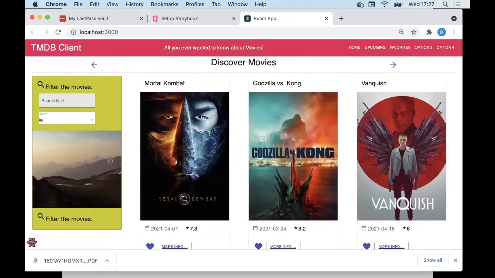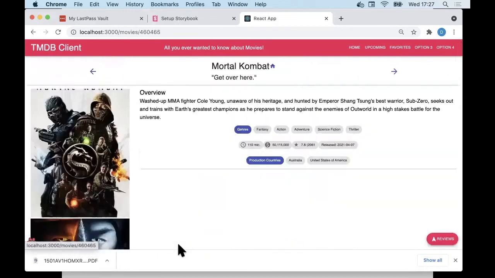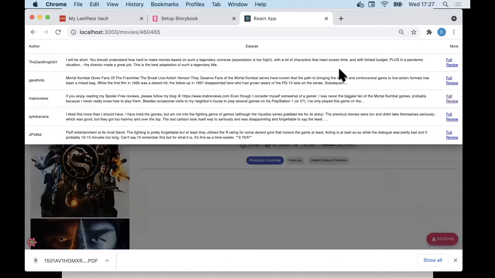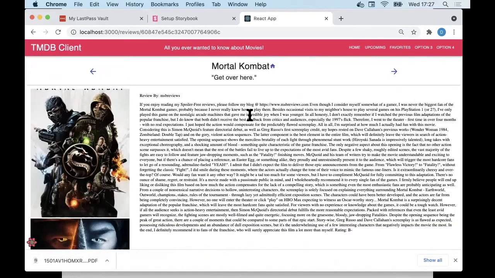And what we can do is click on any particular movie and we get some more details on that movie, an outline of it, and some facts and figures about it. We can click on reviews here and we get a list of actual critiques that have been written, and we can go into any one of them and get the full review. So all of that stuff, we'll be developing all of that. Now, all of this data is real data coming from a real web API that supplies up-to-date information on movies.